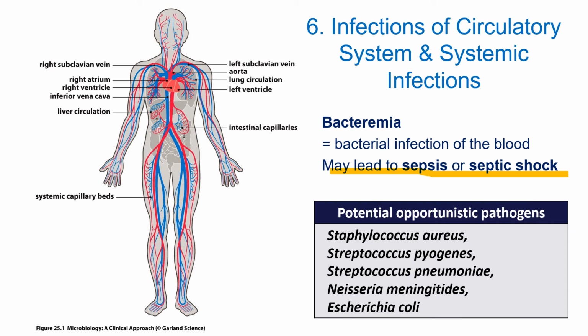So what pathogens are we talking about? Pretty much the normal list. You can see we have Staphylococcus here. We have our two main Streptococcus strains. We've got Neisseria meningitidis, and we've got E. coli. So again, all the usual suspects. Although this list can be much, much longer, there are many bacteria that can indeed infect the blood. We could include plague on this list.